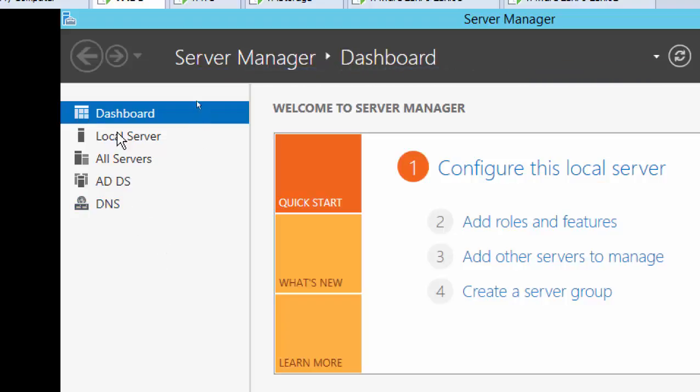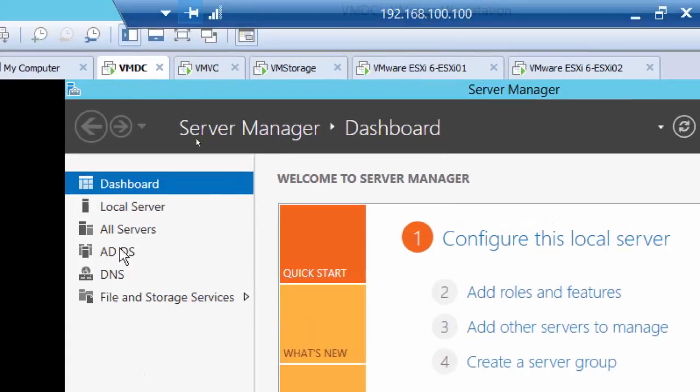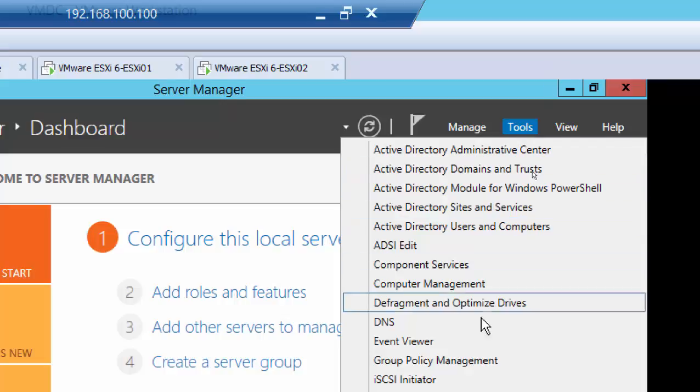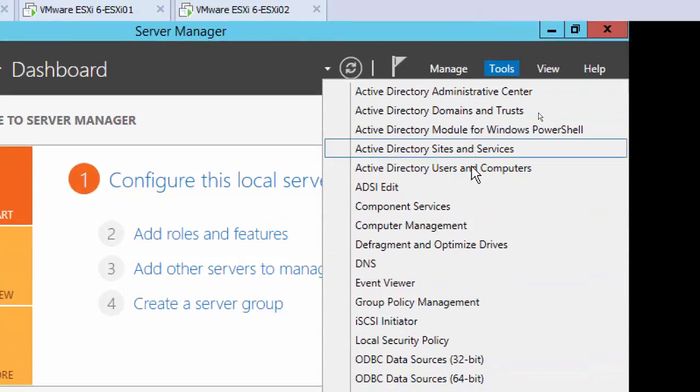Everyone, have you logged into the VMDC? Everyone has logged in? Okay, so let's quickly do that and get it over with. If you have logged in, go to Tools and open Active Directory Users and Computers. We're going to create an account called VMware admin instead of administrator, with all the privileges of administrator, and we're just going to disable the domain administrator account. You don't want to use that, although it has the same privileges.